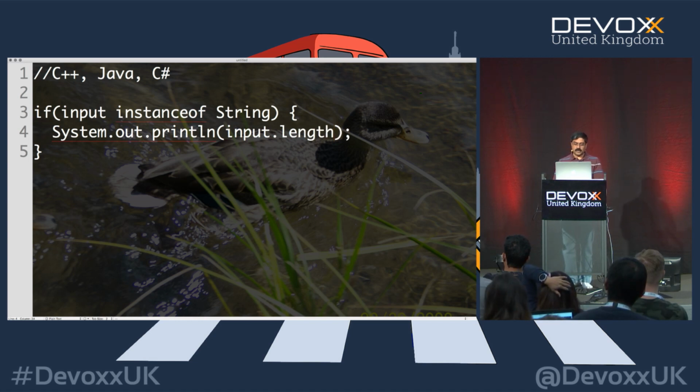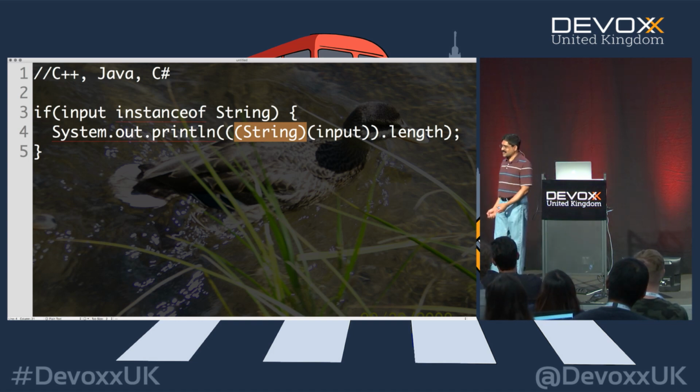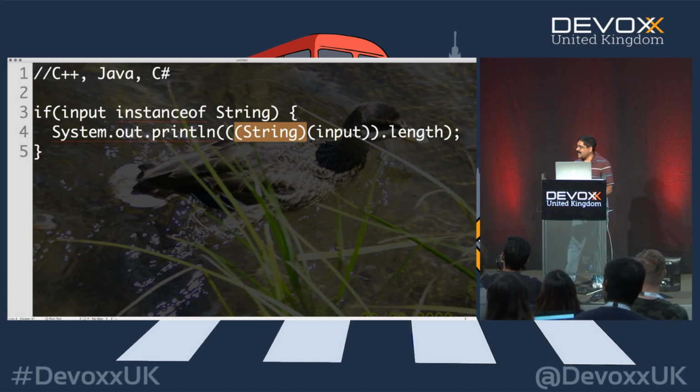What do you have to really do? You have to take this code and you have to wrap this around like this, and then you have to say, this is string, and then you would have to do this, right? Does anyone remember what this is called? No, it's called punishment, right? That's what it is called, because you have to pay the taxes, isn't it? So why have to do this? Why can't the language really know this?